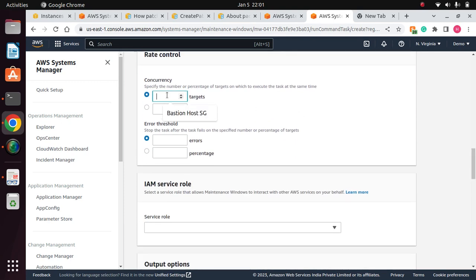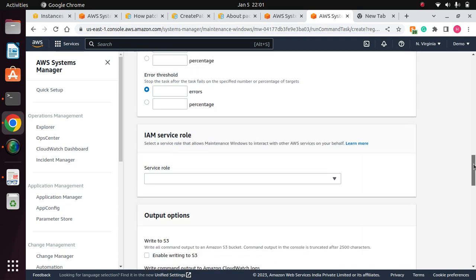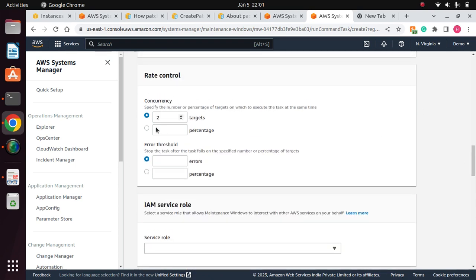There are 3 targets, so let me select 2. You can select 3 as well, or 1, according to you. I just want 2 targets to be patched at a time, right? This is what it means. Now here you can give a number or a percentage, right? I'm going with the number.